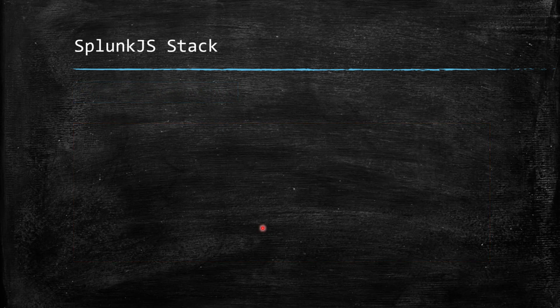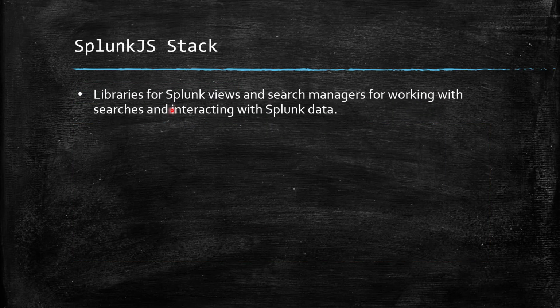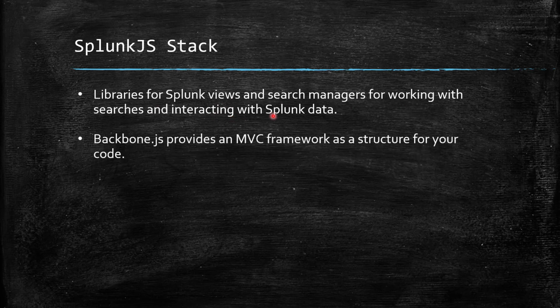Now, technology stack wise, Splunk JS. As I told, the Splunk JS stack has the libraries for Splunk views and search managers, for working with searches and interacting with Splunk data. Technology wise, Backbone.js is used for the MVC framework. That means in simple XML we use a lot of tokens for different purposes, to make a search dynamic and so on, and Backbone.js provides that framework.